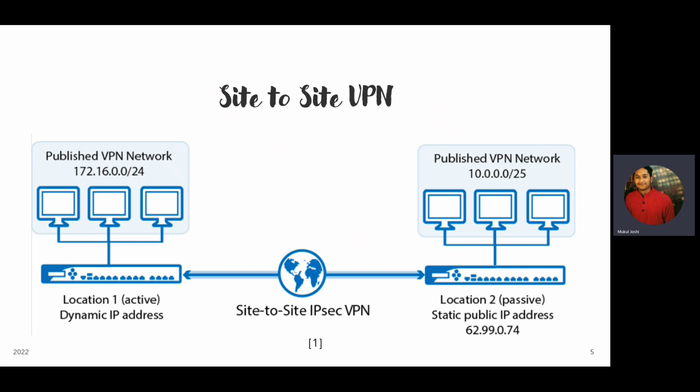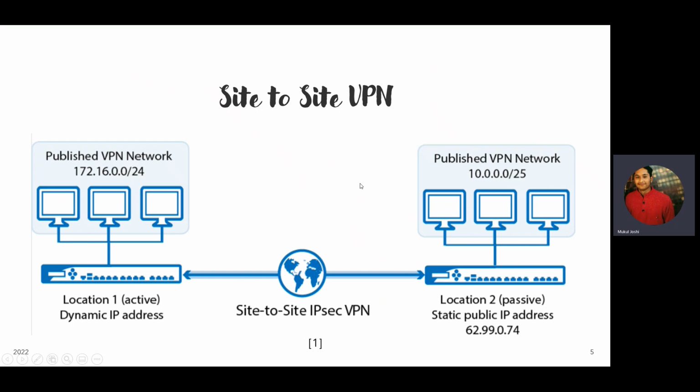Okay, moving forward. This is a diagram of site-to-site VPN. If we have a look over here, this is site A and this is site B, and they are on two different subnets. So this is site-to-site IPsec. IPsec here refers to the protocol. Simply, IPsec is a kind of protocol which helps in establishing the site-to-site VPN connection. So site A is connected to site B using the IPsec VPN connection.